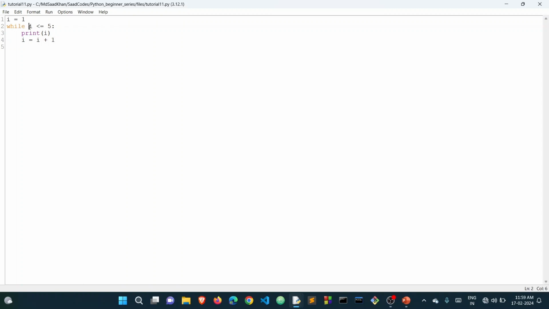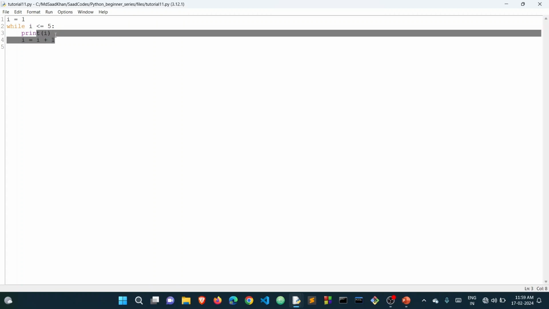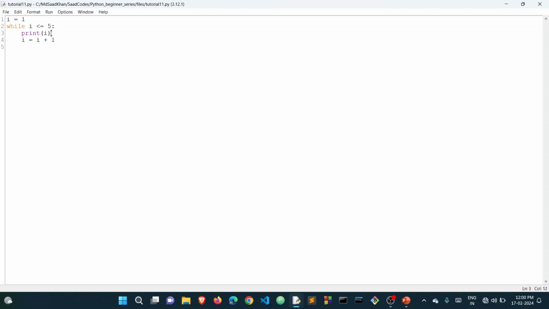Now control will come again to the condition. It will check whether 2 is less than or equal to 5. Since it is true, the body will be executed again. That means the value 2 will be printed, and i will be incremented by 1 again. This time it will be 2 plus 1, that is 3.